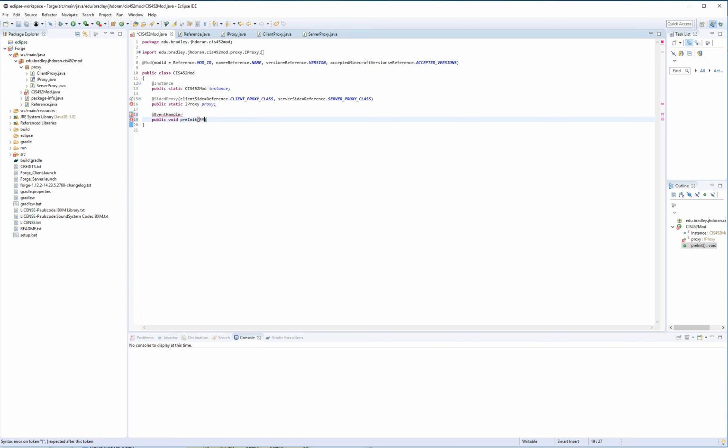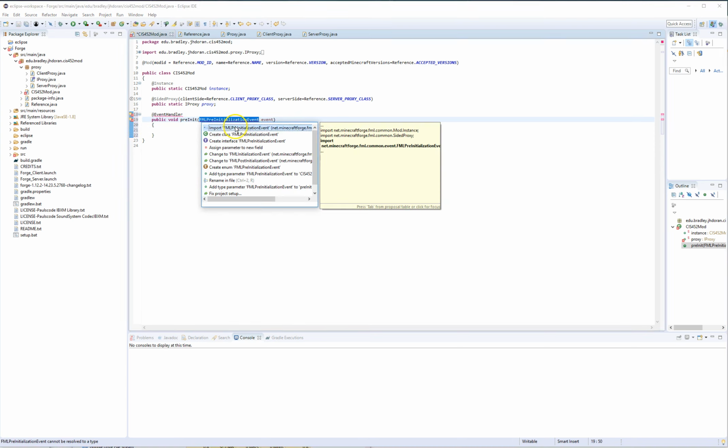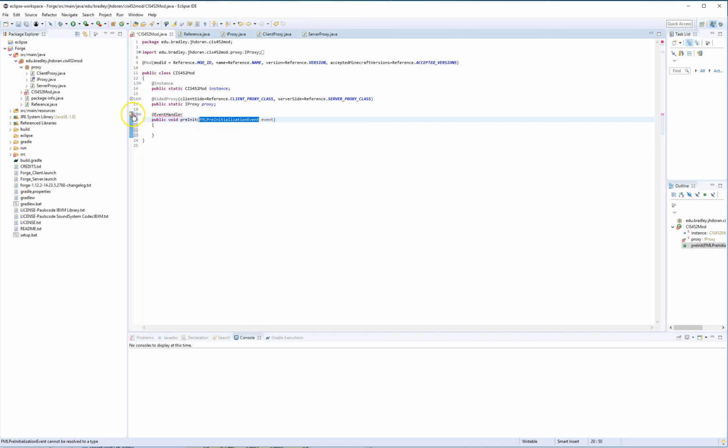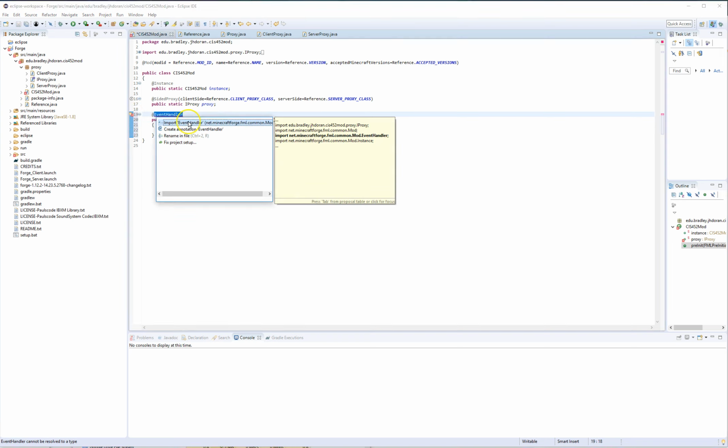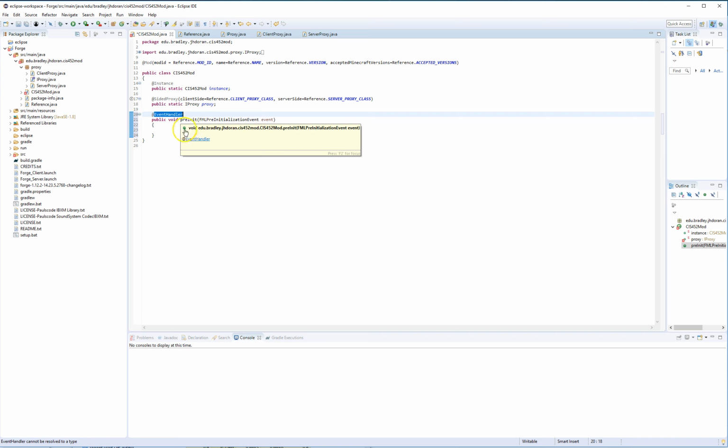What is it going to take? It's going to take an FML pre-initialization event, and I'll call it event. Okay, so now at this point here, I can bring in the FMLPreInitializationEvent and EventHandler.